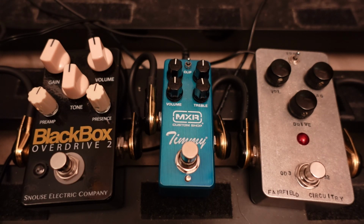That one I don't have anymore because it got superseded by my Holy Grail overdrive, but I do have to mention it because I love that pedal. The Wampler Euphoria is so underrated. Not many people mention it when they talk about transparent overdrives, and they really should, because it's a great pedal.